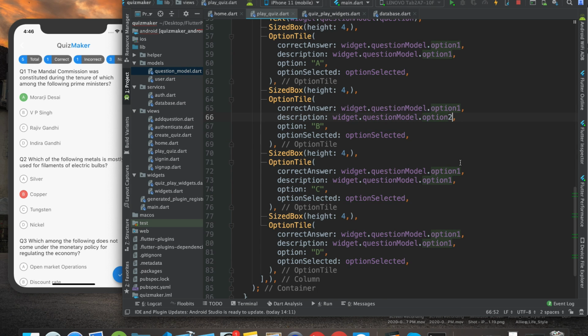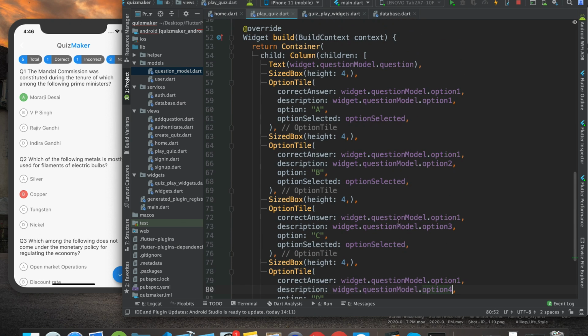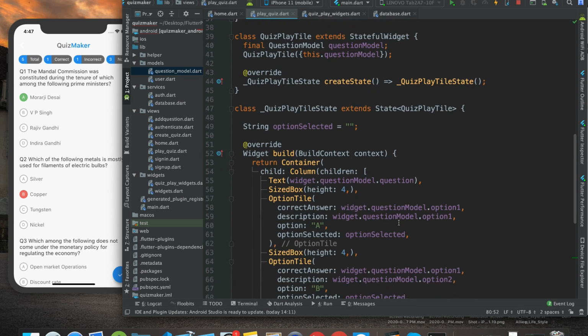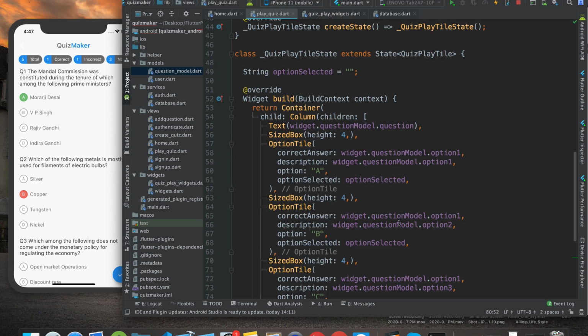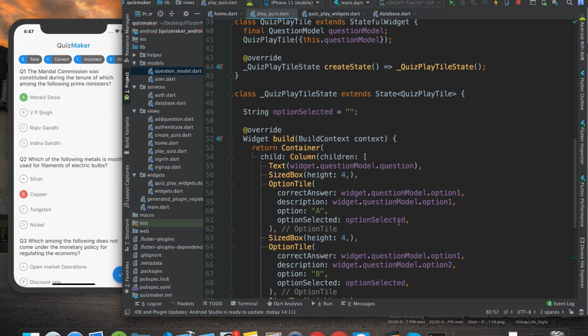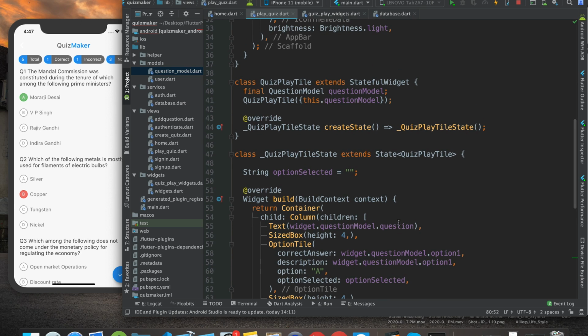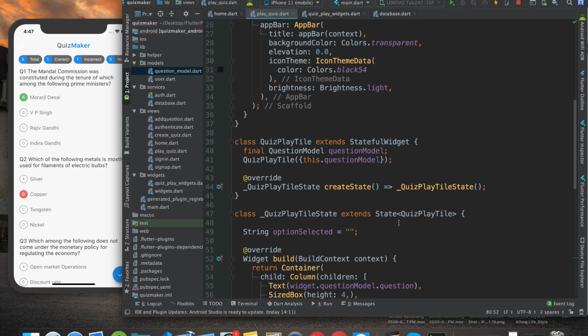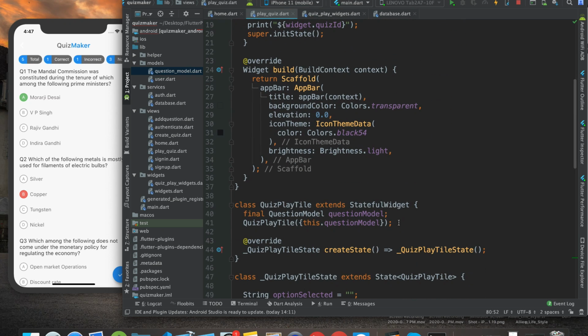So this is going to be option 2, this is going to be option 3, this is going to be option 4. Okay, seems fine, but let's do one thing first. Let's have it visible, then we will also provide the different on click properties. For now I think this should work fine, but now let's go ahead and create a list out of this. So let me go at the top. Over here we are going to create a list.